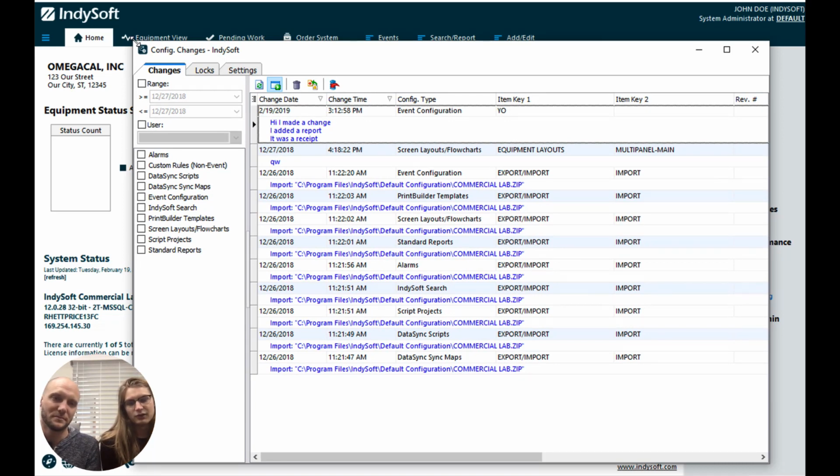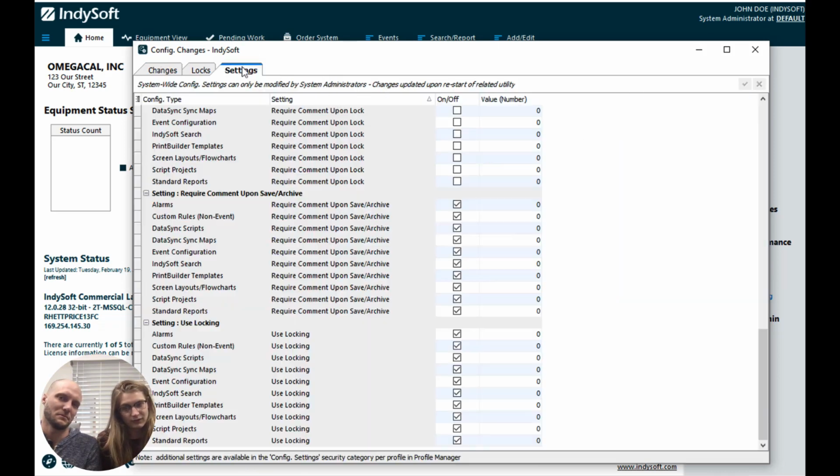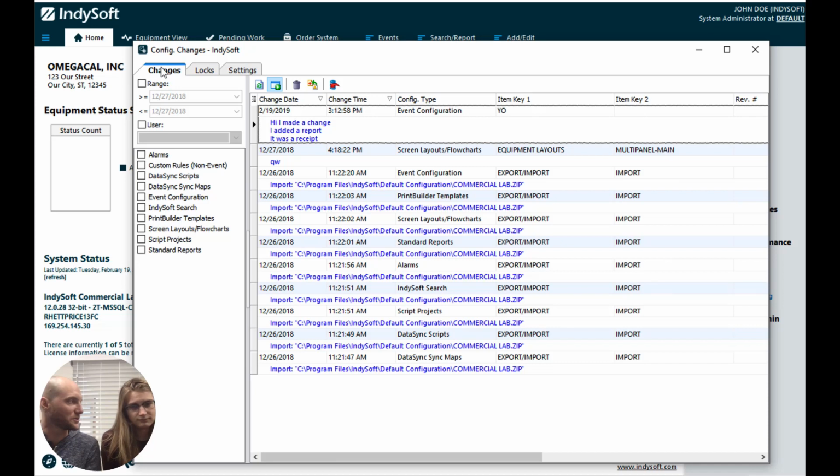So if one of your certs looks really, really bad and it used to look really good, and you want to find out who made it look bad, we now have a record of that. Now, if you don't like this, you can always turn it off in the settings. Really gets rid of the mystery, which in this scenario, you'd like that.